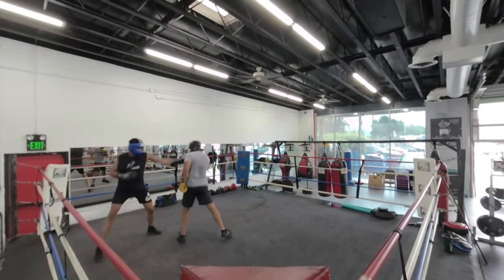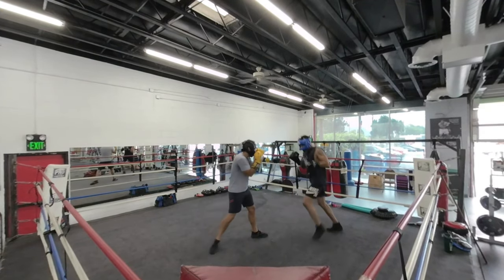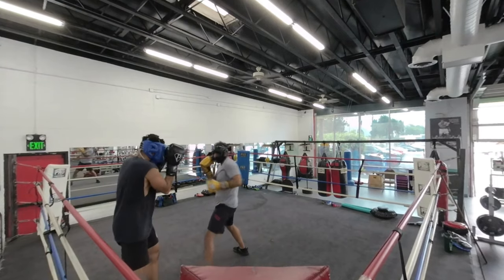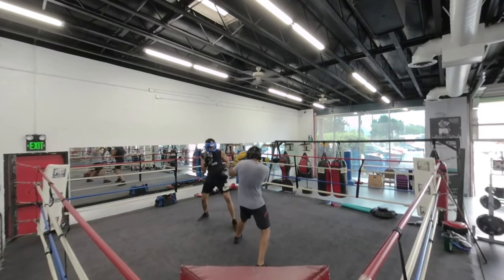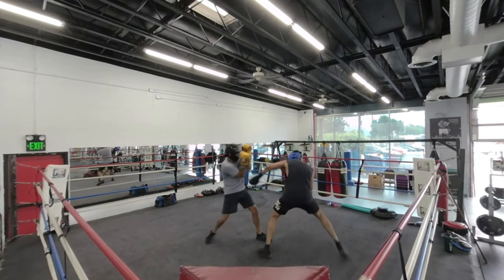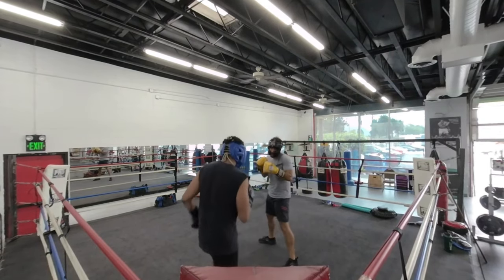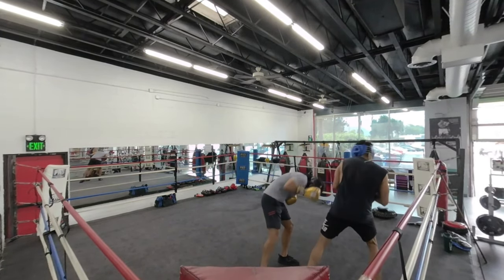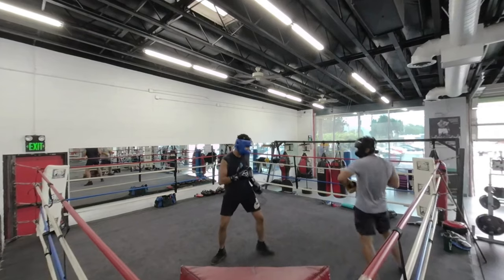I'm trying to just keep my distance, catch those punches, see what I can. Looks like it might be landing, but I assure you it is not — I'm catching some of it. He's dancing; he used to be a break dancer, thinks he can bring it into the ring. It doesn't work that way. Blocking everything and anything you bring in. Then we just hug for a little bit. You got a good little three-piece in and then move — that's what you got to do. Don't let your back hit the ropes. He's got some feints there, got those long orangutan arms, so I have to be careful. He can hit me from one turnbuckle if I'm sitting in the other. So you always have to be moving. Always stay nice and tight. Once you kind of come closer, elbows in, hands up — always ready for defense and then automatically switch back to offense. Got you there — and I slipped it and rolled after.